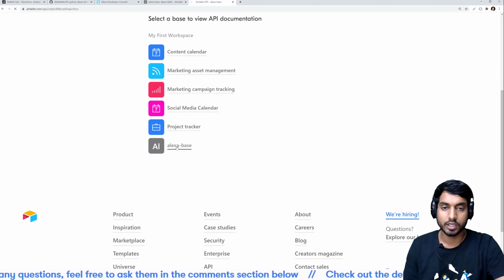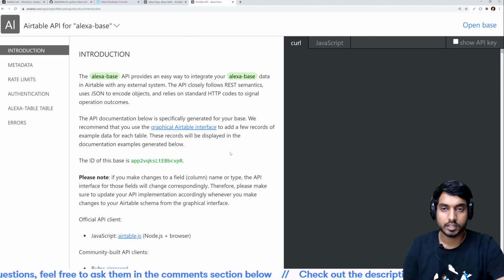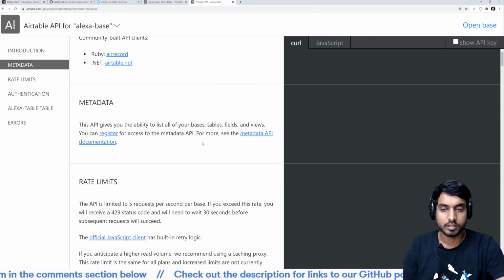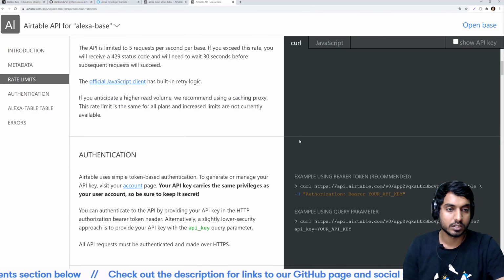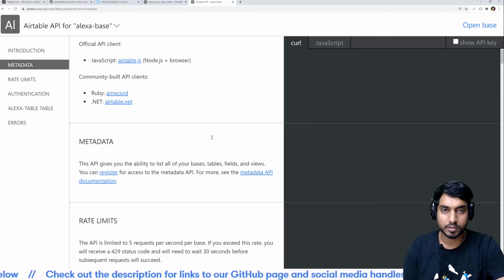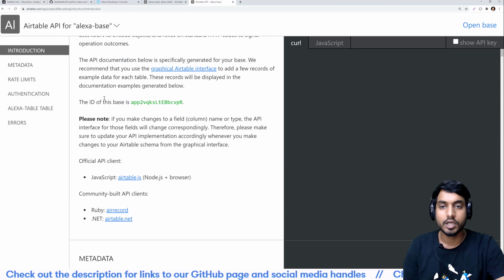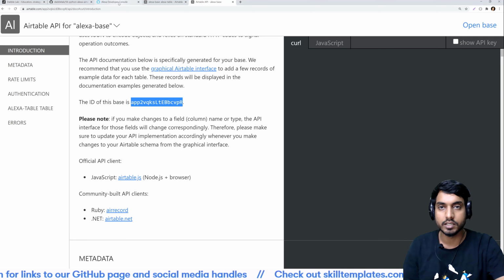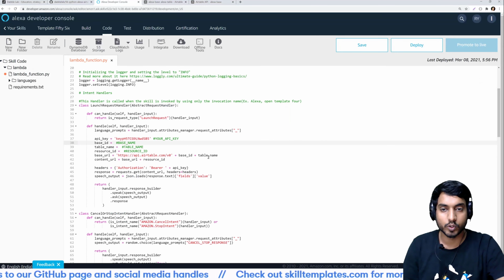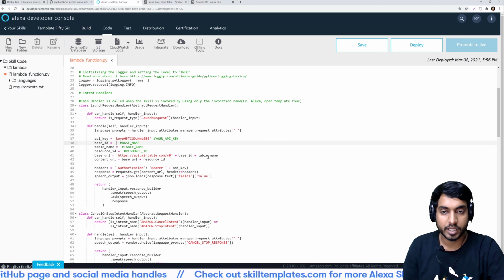So I will select the Alexa base from here. And once you've selected that, you see at the top that it says the ID of this base is this. So simply copy this ID and go back to your code, and once again paste this ID as a string.